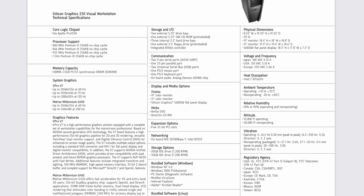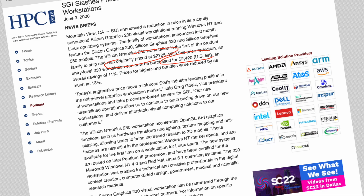So, this is guesswork, but for the same entry model one year before, I'd believe the 733MHz CPU was a comparable configuration. And I totally can't tell if the initial price of $2,775 included the keyboard, the mouse, or even the monitor.